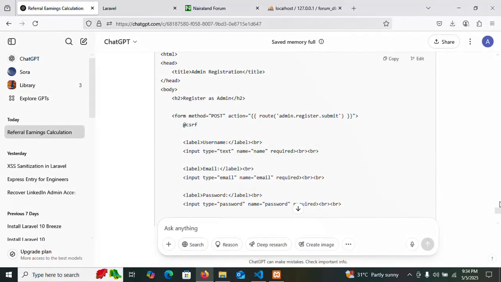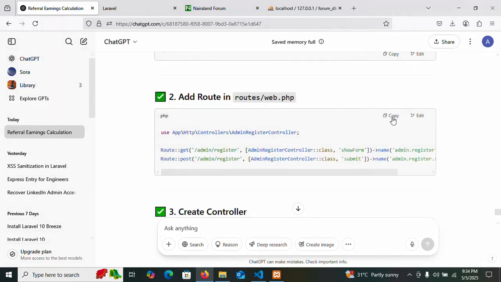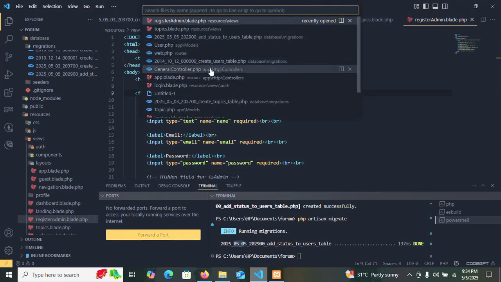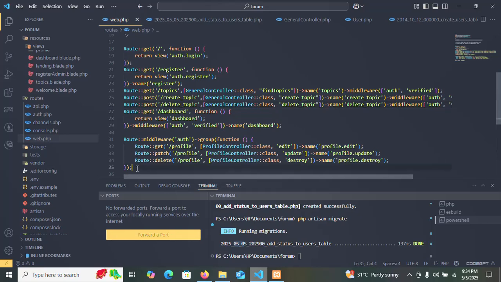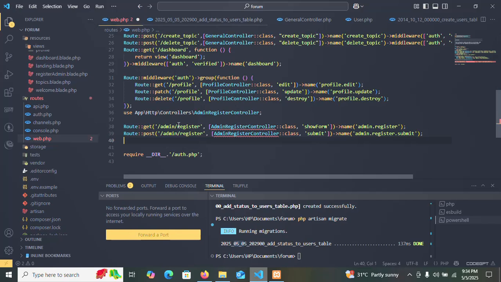So come down again and then add route. So now let's copy this route to our route file. Remember, when we create a route, we also need to have a controller for that route. So let's just come down and add this route. Now we need to go and create a controller.